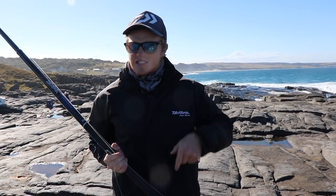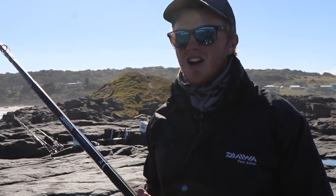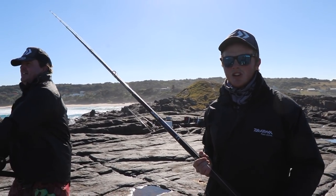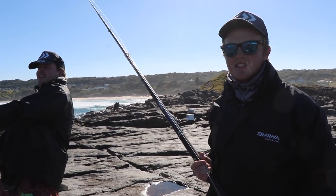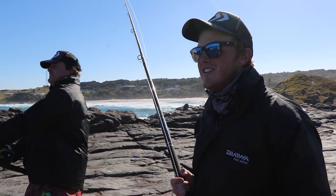We dropped this bait earlier on the kite — the tuna head — one and a half hours ago, and the rod went off. We're hooked up to what really seems to be quite a good-sized fish. It started off fighting a bit slow, like a smaller fish, but as the fight's gone on the fish is gradually, slowly growing. We'll see how big she really is just now, hopefully.